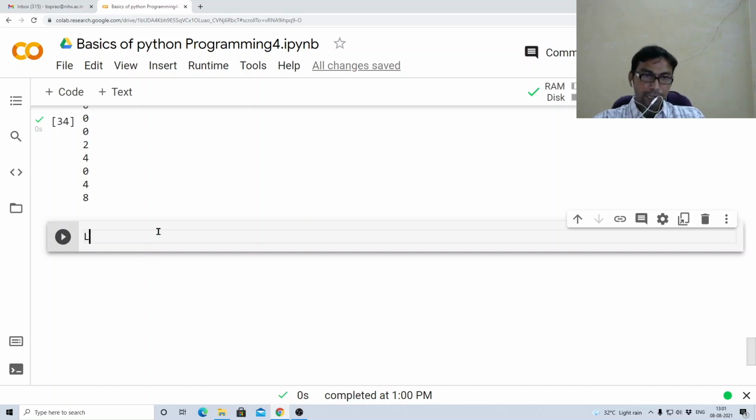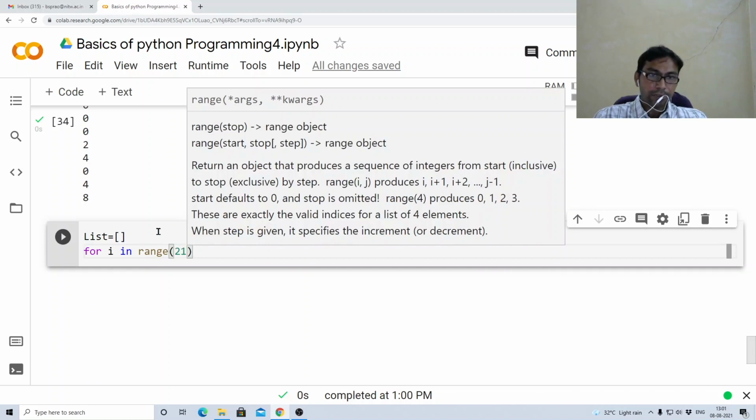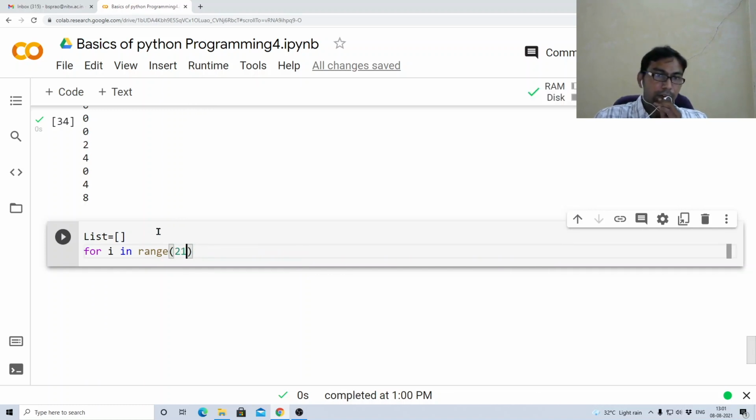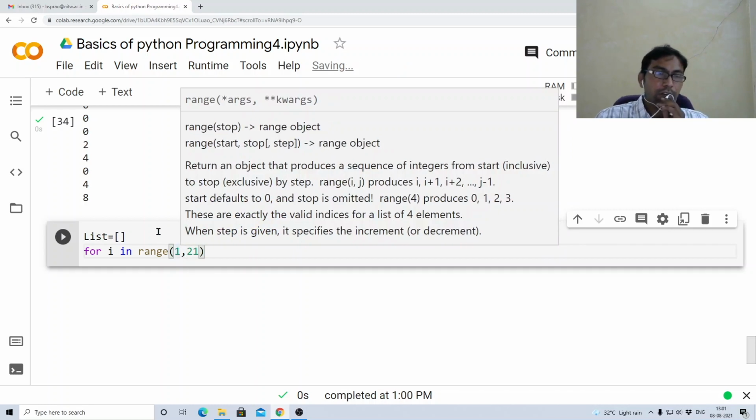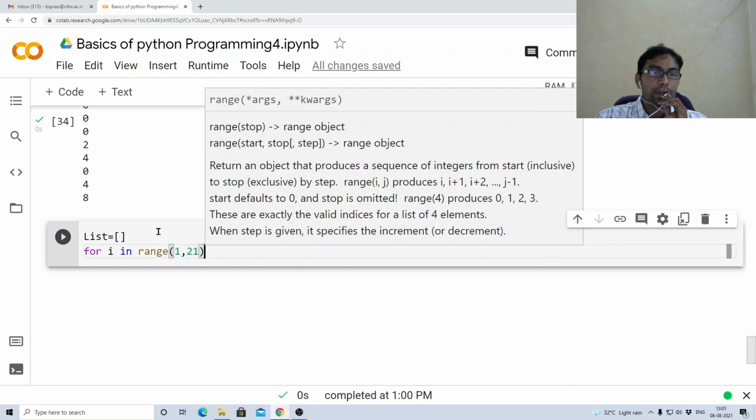So first let me define a list. This is the basic way. This is an empty list. Then using a for loop, for i in range, up to 20, so I will go up to 21, because it will go from 1 to 20 with a step length of 1.